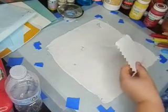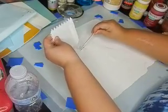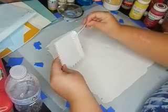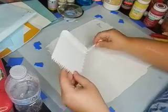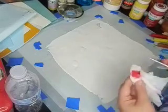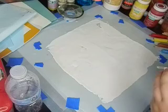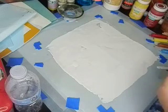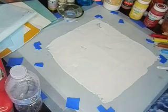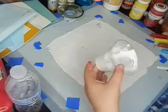Okay, so I'm going to wipe this excess paint off with a stick and let it just fall in some of these areas. Set my stick down. I'm going to clean this off real quick. I don't need paint all over my station. I just cleaned my table. And then I'm going to see if I have just a little bit more white paint in here.